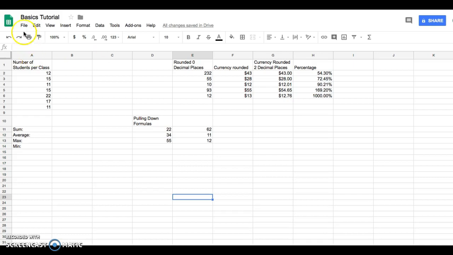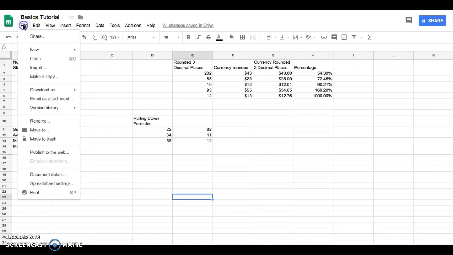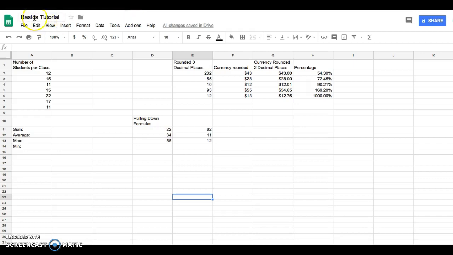And you're going to want to make a copy. You can't edit that one. So go on to File and Make Copy, and you'll have your own copy. And you can click right on the name and erase the copy part and put your name at the end. Not my name, your name.